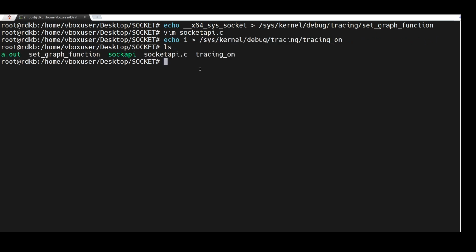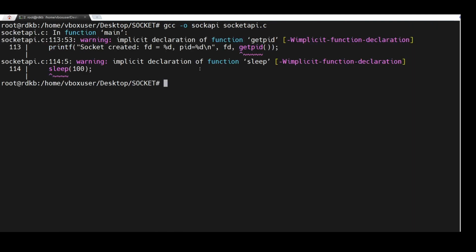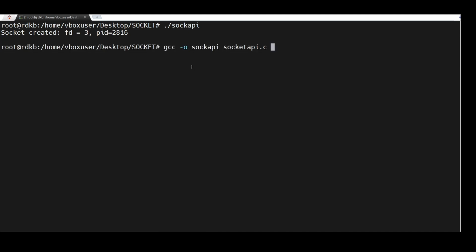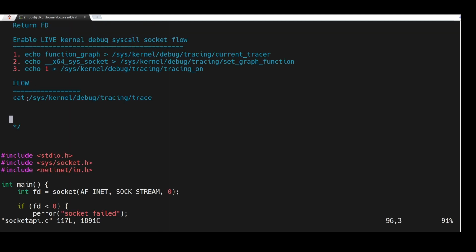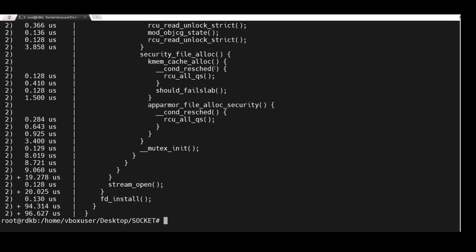Once I enable the trace, then I need to compile my function, which I already have, and run it. Now I open the trace again and check the trace of these function graphs. If I use it here, you will get a lot of things.